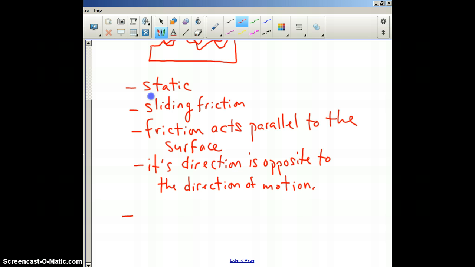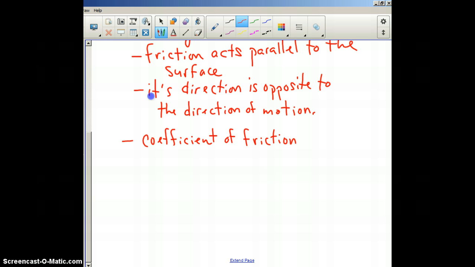One way of measuring friction between two surfaces is to look at what's called the coefficient of friction. Coefficient of friction is a dimensionless number. It's just a number, usually between 0 and 1, although it can be higher than 1. The higher the coefficient of friction, it means the greater the friction. And it is calculated with the equation: coefficient of friction is equal to the frictional force divided by the normal force.